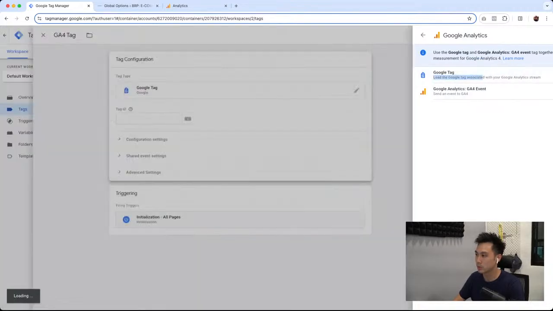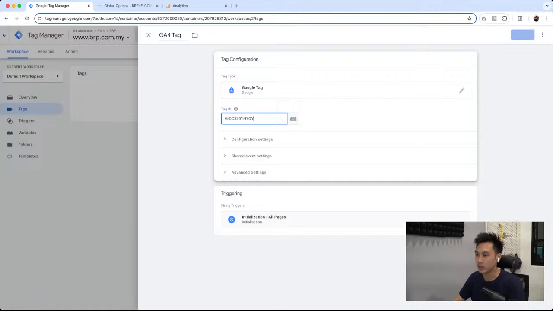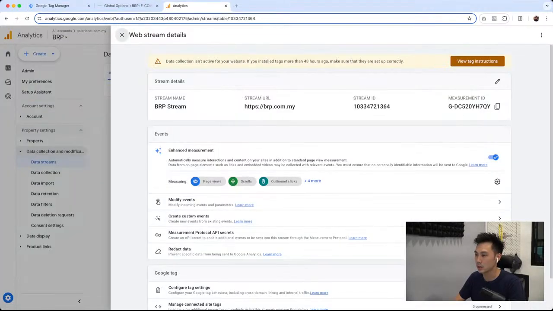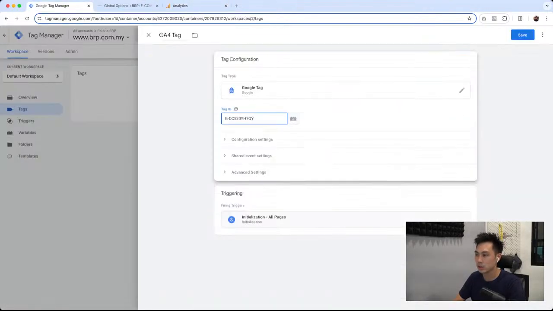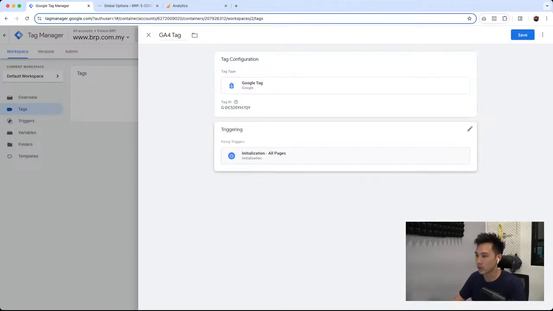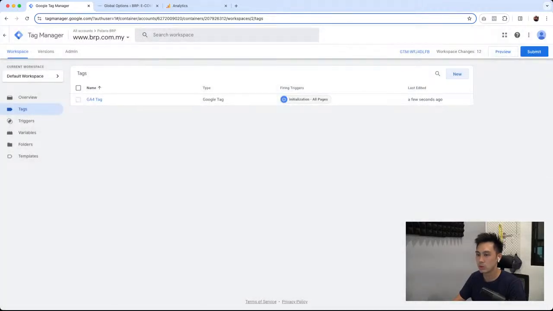So this one, the tag ID would be, let me just check this, the measurement ID, okay, and then the trigger is all pages. So whenever a page loads on the site, this tag would trigger. That's what I want, right? Okay, so this is good, right? So the GA4 tag basically loads whenever the page initiates, and this is for all pages.